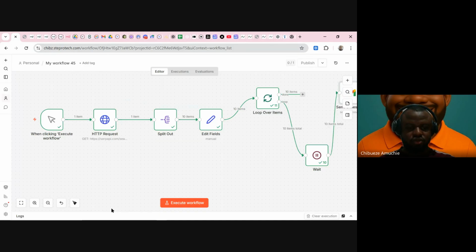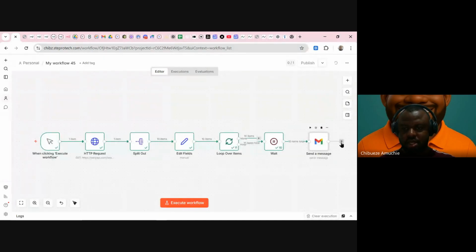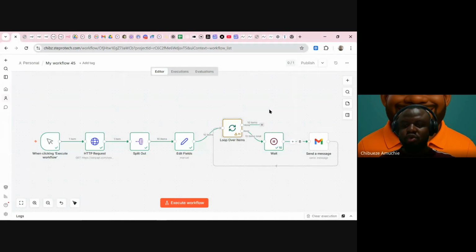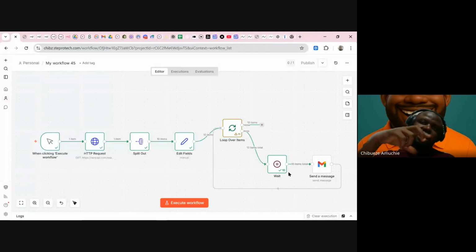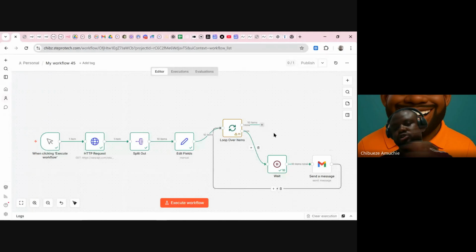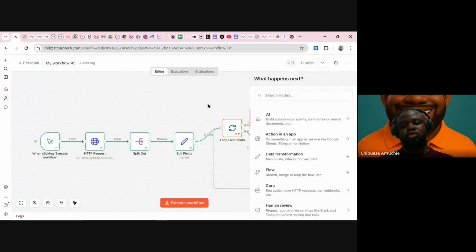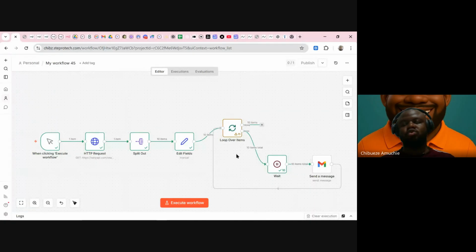Okay, and I come here, I send feedback. Why am I sending it back? Because I am using the data inside. So wherever I'm using the data inside, that is where the loop is going to be. So until this loop finishes, the workflow is not going to continue. If I wanted to continue this workflow, maybe adding another node, so that when the loop finishes, the workflow will continue, it's now here. I will add other nodes, right?